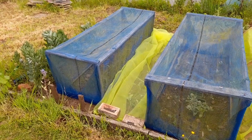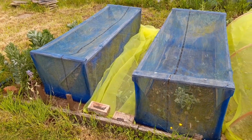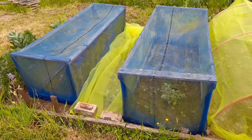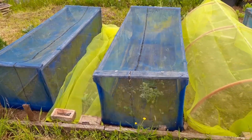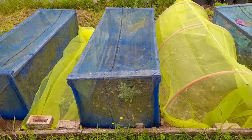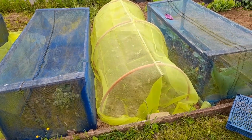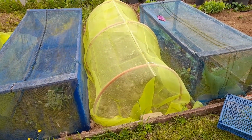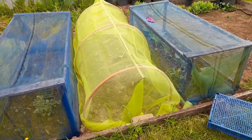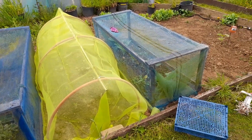So the first one, we have our sprouts. Then under the yellow one, we've got broccoli. The next one, we've got two lots of cabbage, and the white cabbage is Golden Acre. Under the yellow one, the left side is Brussels sprouts and the right side is purple sprouting broccoli. And then we've got the cabbage at the end.